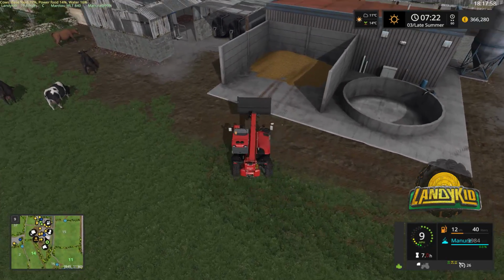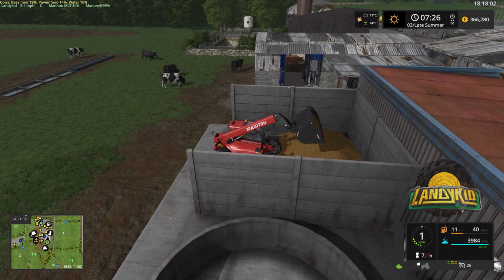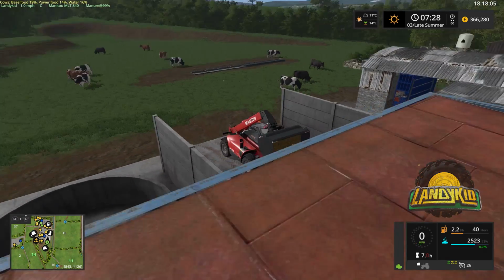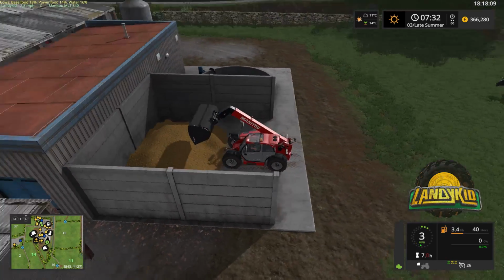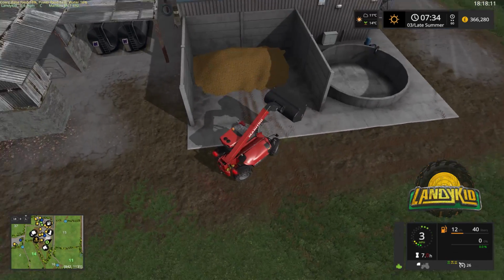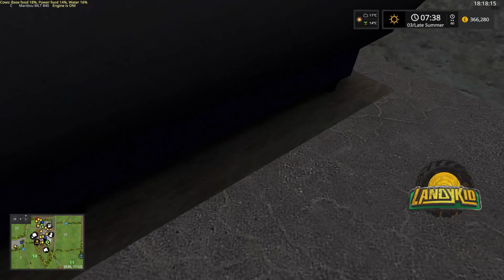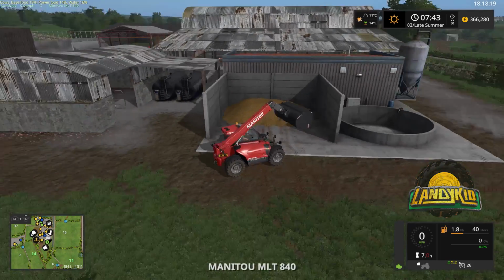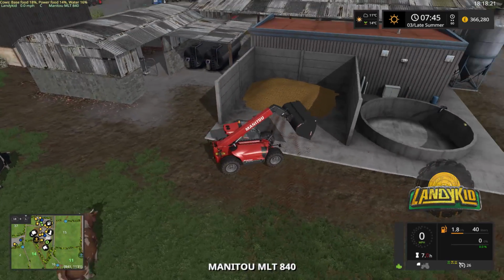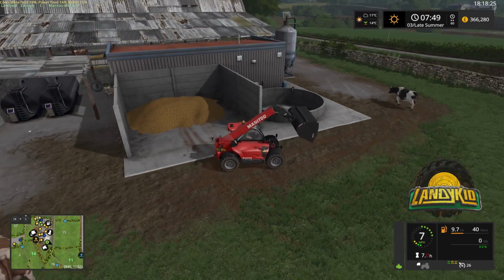I can see myself end up getting a conveyor belt just to do this, so I can load it into a trailer and be done with it quickly. I don't mind mucking out like this. Ooh, what's going on there? You guys see the textures freaking out over here? It almost looked like it was manure. That was weird. Interesting.